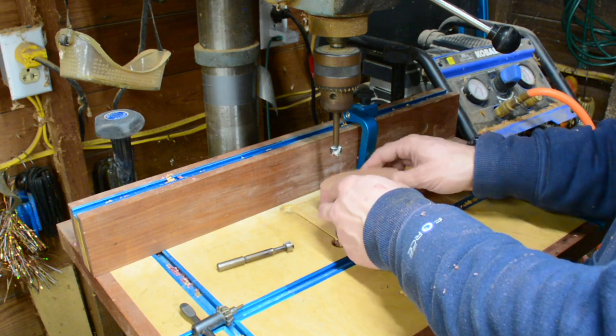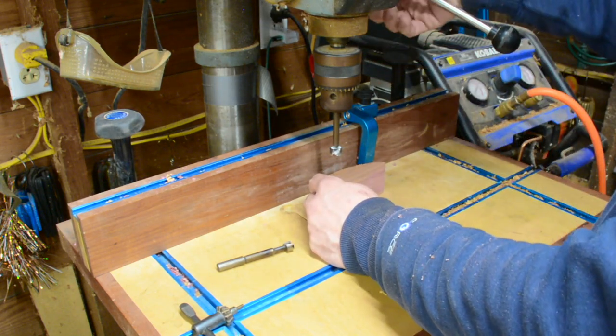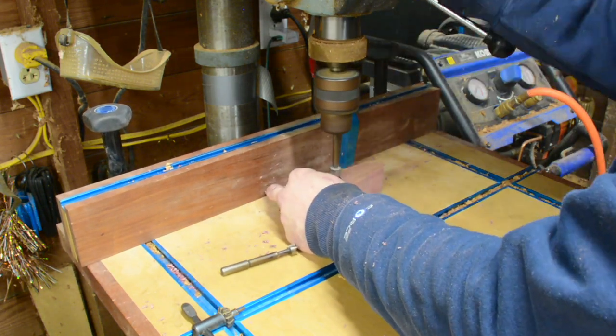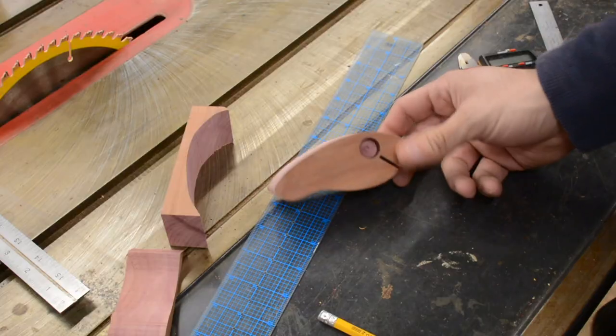All right, so I just marked out on the bait right where the eye sockets are gonna be. Put my eye socket Forstner bit in there. I'm gonna just basically start drilling until I feel like I'm deep enough and set the depth, and then flip it around and do the other side. All right, that looks pretty good.